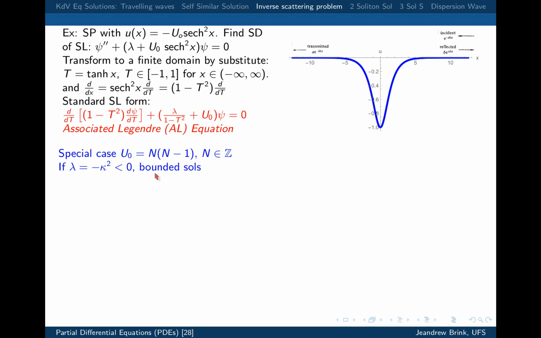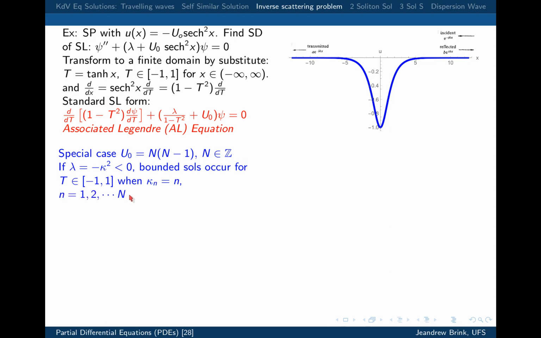That's going to be your bound state solutions, and we're going to basically find them. To find them, it's actually easier to work with this equation rather than the picture that we have on the right. The way we do it is you solve the Sturm-Liouville problem, and you can find the solutions. I won't ask you to do that, but I might ask you to verify that the solution exists, like I did in the test.